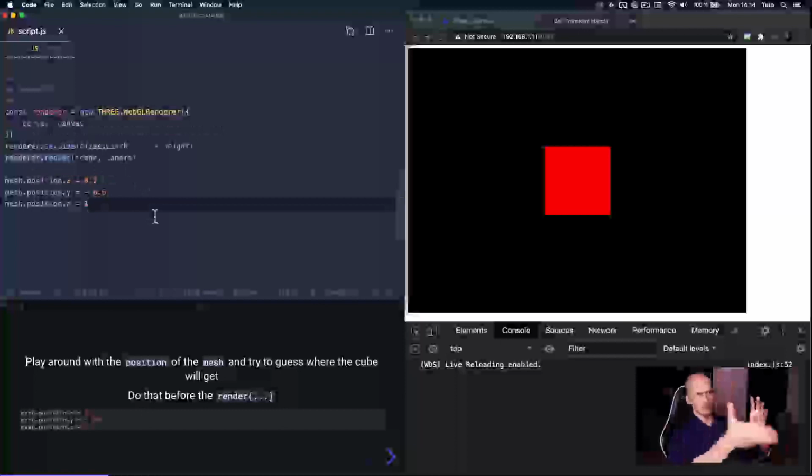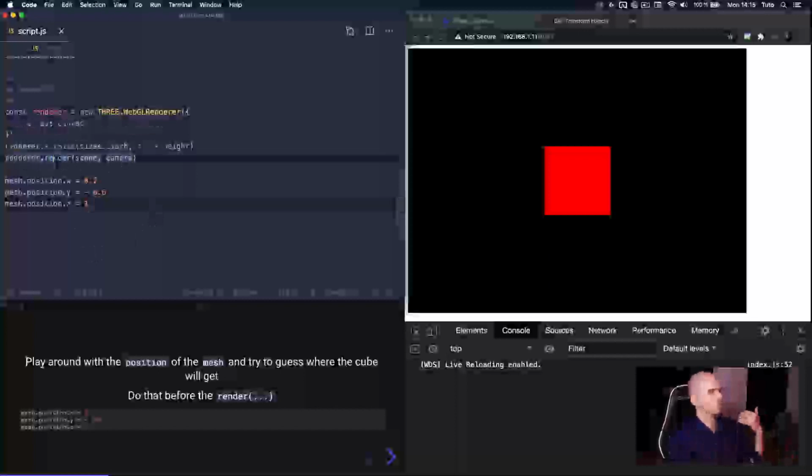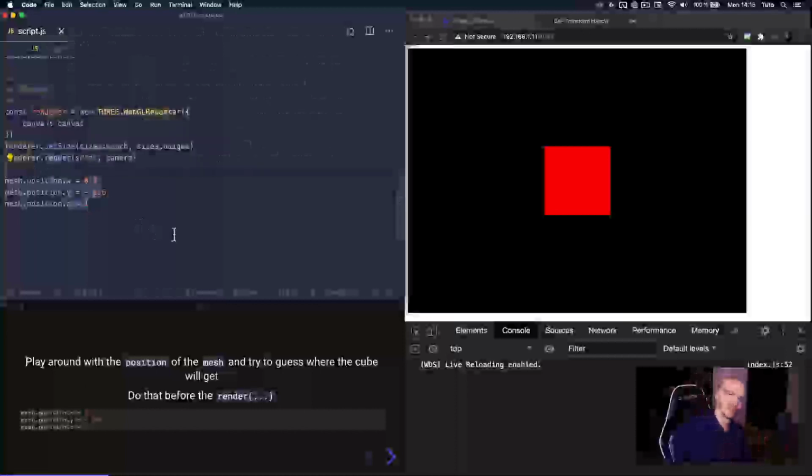If you say to your friend, move, and then you take the picture, you will see that your friend has moved. Great. But if you take the picture and then you say move, and your friend goes somewhere else, you'll see that they didn't move in the picture. It's obvious because you asked them to move after taking the picture. So right now we are taking the picture with renderer.render, and then we are moving our mesh. So it's not logical.